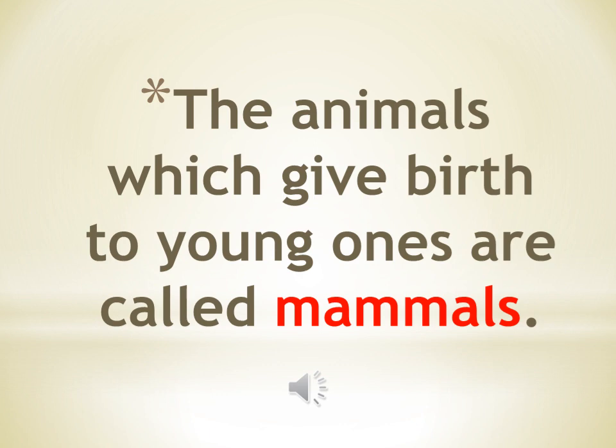All the mammals who are present on land have hair on their body, and they have external ears. So any animal having hair on its body and whose ears you can see, that animal is a mammal. You can easily guess that that animal will give birth to babies. So these are some of the things which are related to mammals.